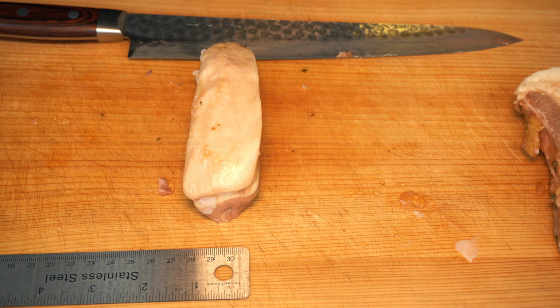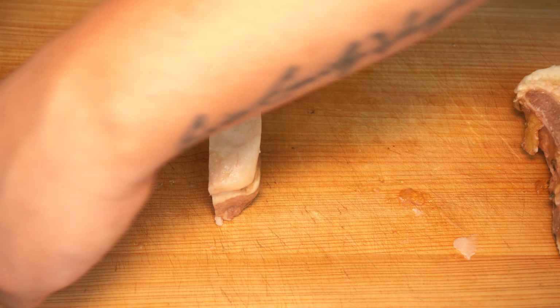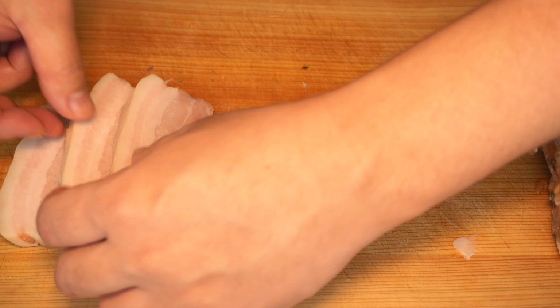Now for the sous vide pork belly, I just want to cut it about 1 centimeter thickness. 1 centimeter thickness with sous vide, this will be very tender.